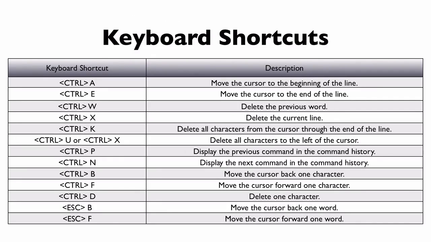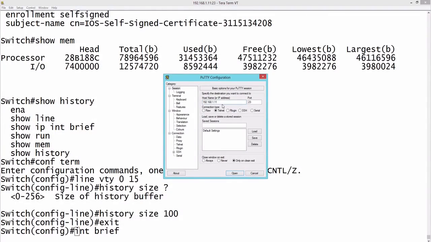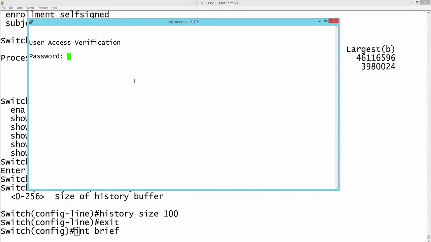And at this point, we've connected using Tera Term, but another common terminal emulator is PuTTY. Let's take a quick look at PuTTY. Let's get PuTTY launched, and I'm saying Telnet as my connection type. Here's the IP address of my switch. Let's say open, and let's get logged in.